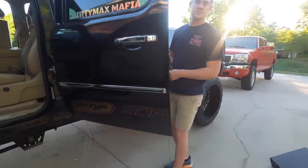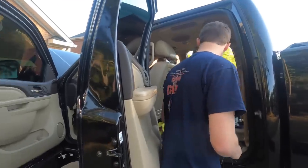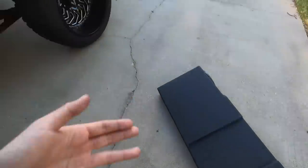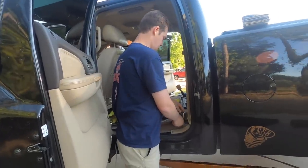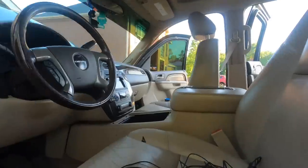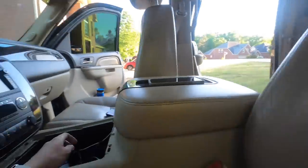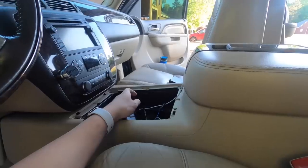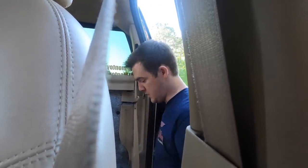Day three of putting a system in the truck. We've got everything wired — now we're just cleaning up the wires. What we did first was test everything out to make sure it works, and now that everything works we just got to reroute and hide all the wires. We had to figure out which wire was the constant power to power the amp. We ran all the wires, split the sub signal connections to the factory amp, and ran everything under all the panels to run into the amp.